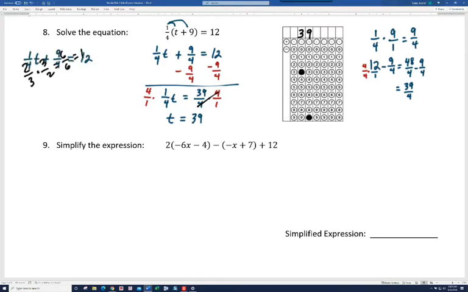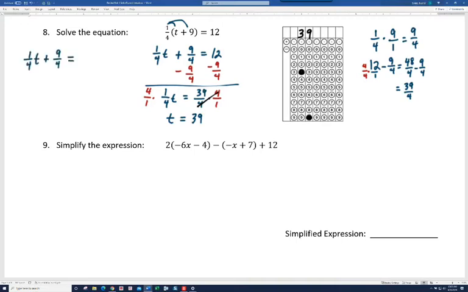Whoops, I forgot I was going to do something for you guys. Before I do that, I better do some erasing here. So let me erase this. Now the way I did problem number 8 requires you to be pretty comfortable working with fractions. And so there is another way that a lot of people will teach you, and it's where you clear fractions.